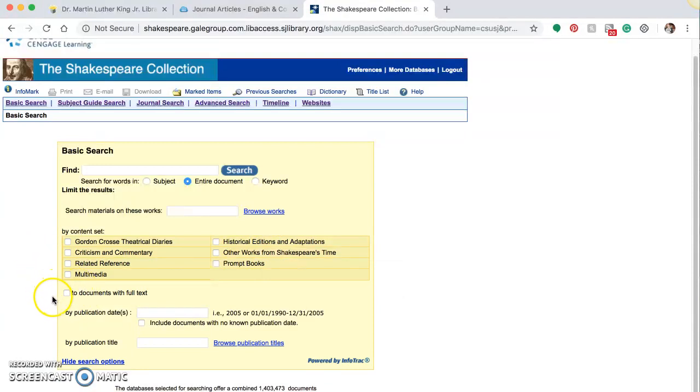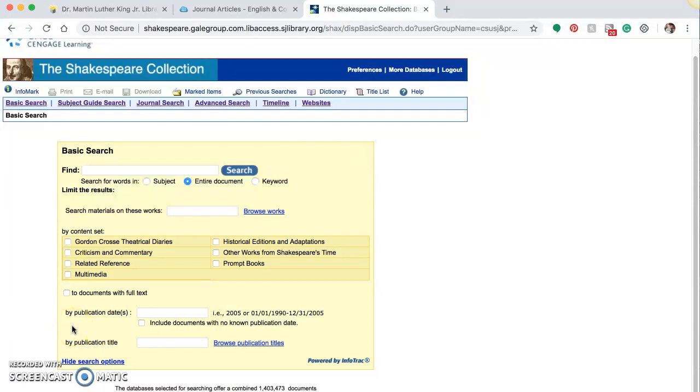This other little checkbox right here allows you to search the database for documents with full text. That's full text within the database. So you don't always have to click on this. It is helpful but not entirely necessary, as it can limit you to finding what's full text within the database, but it won't allow you to link over to other websites where you may have the ability to also find full text. So I recommend actually leaving that unchecked if you want to broaden your search. And then, of course, you also have the ability to input publication dates if you want to here.